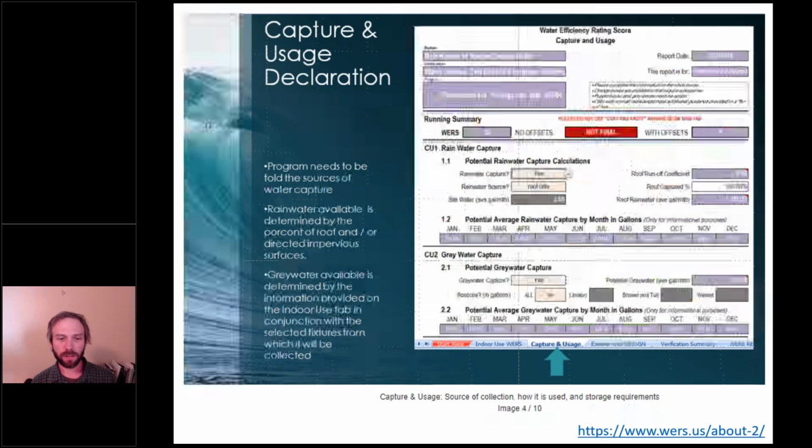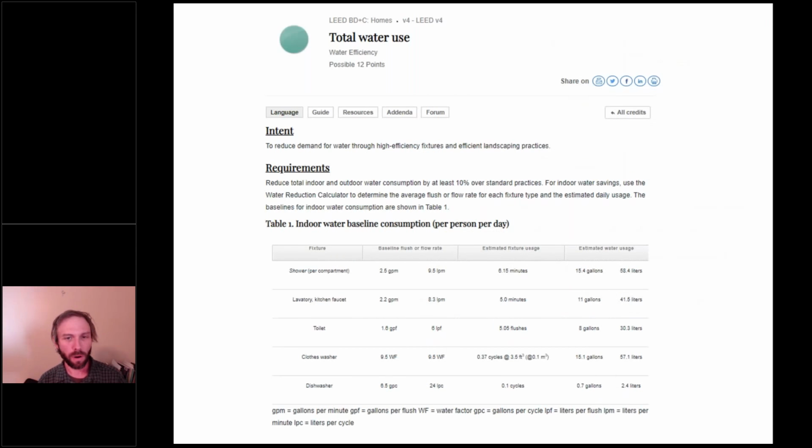And then what it does from there is you can see it breaks down predictions based on weather data that's constantly updated on how much water you're going to be able to get during January, February, March, April, May, June, the entire year. And so you can get a sense for planning appropriately for your project. And then that feeds into incorporating this in a full assessment based on your efficiency from your appliances to your outdoor water use. So you can learn a little bit more about that over at wers.us. And like I said, we have a session on our website too. But we hope people can start using this as another way to assess rainwater prediction and feel confident using rainwater.